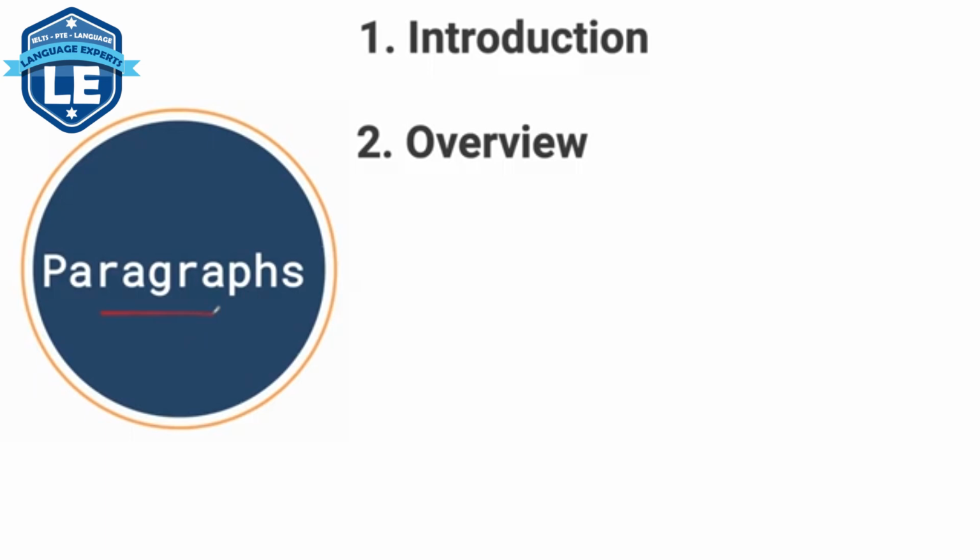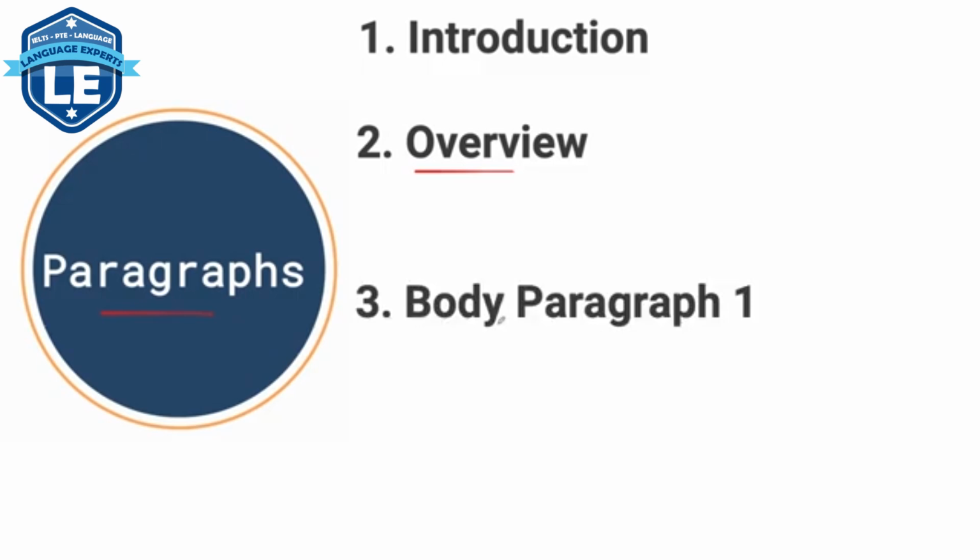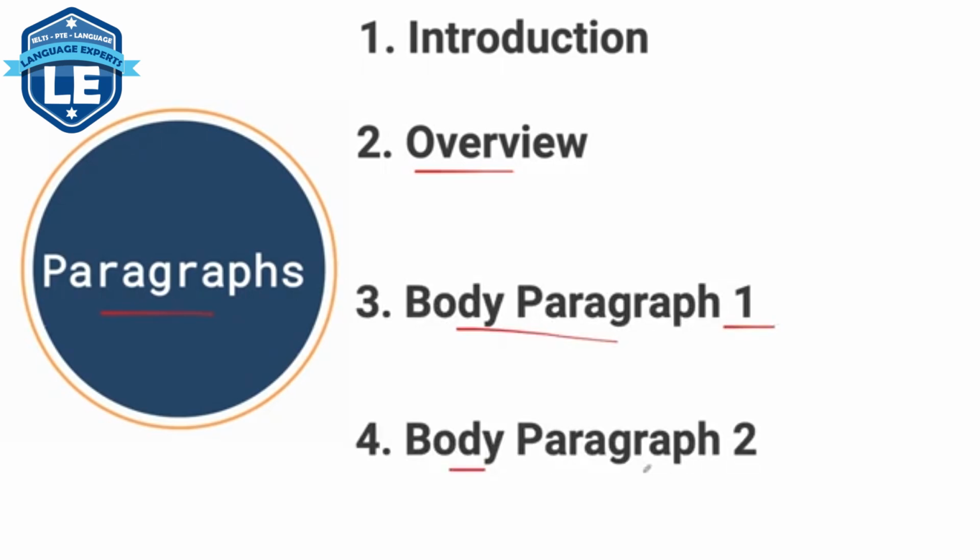So what your essay should look like is obviously it should start with an introduction, then it will have a paragraph dedicated to the overview, which we'll look at in just a bit as well. The third part is body paragraph 1, and then you want to end with body paragraph 2. So this looks like 4 distinct sections.